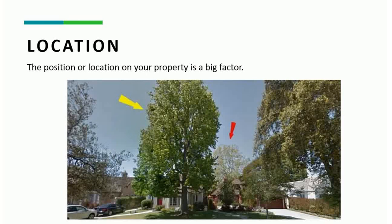If you have a look at this image, you'll notice the yellow arrow points towards a tree in the front yard, and the red arrow points to a very similar tree way up in the backyard. The tree at the front is going to cost you half price — if not less — than the tree in the backyard, purely because it's going to be very difficult to take that tree down, get everything out the front, mulched up and through the chipper into the truck. It's going to take a lot more time, you can't get heavy machinery close, and it's going to take more manpower to physically move the tree from the backyard to the front. So that kills your price.